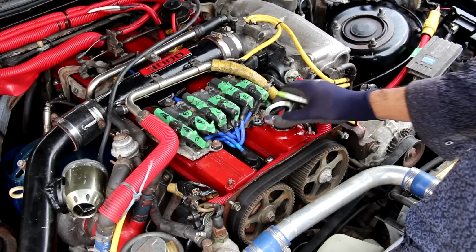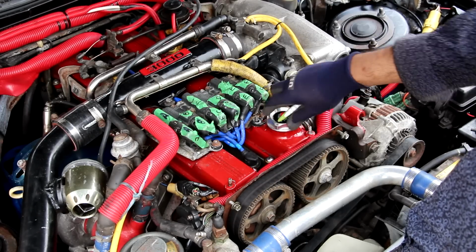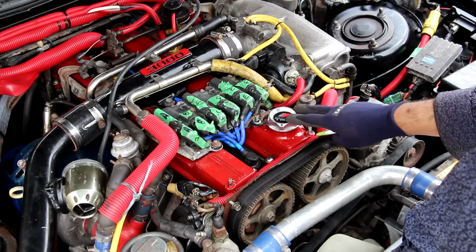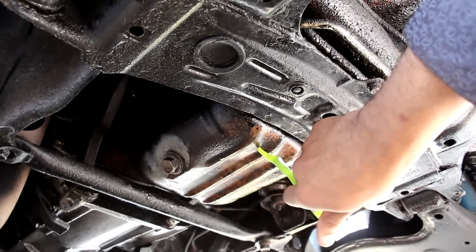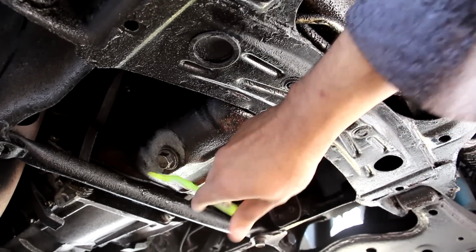Now this engine just uses conventional oil. Because this engine's a bit older and it does burn and leak some oil, my brother actually runs 10W40 weight oil. Now underneath the vehicle, just behind the subframe, we have this little oil pan and the oil drain bolt, which is pretty easy to access.